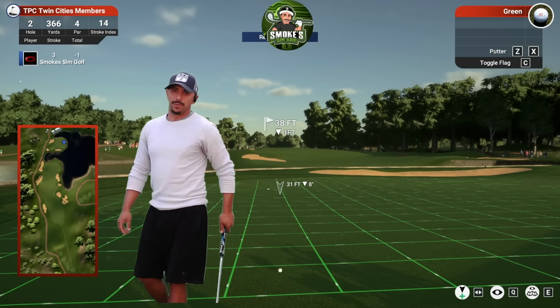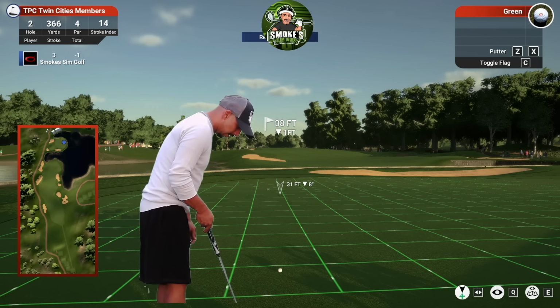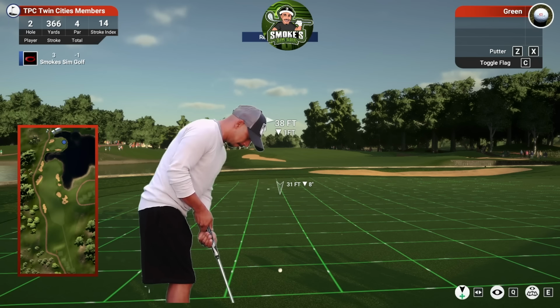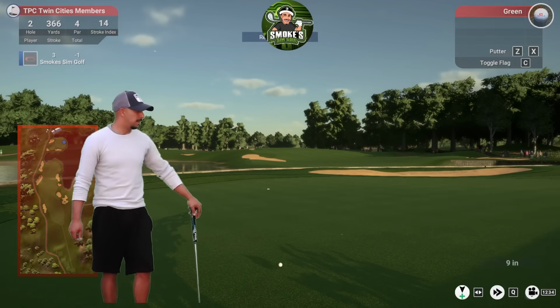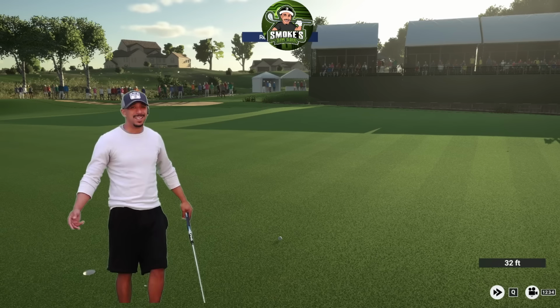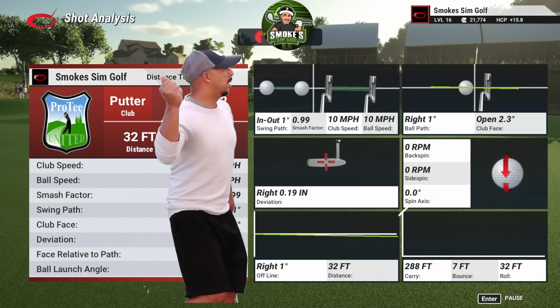So we got a 31-foot birdie attempt here on hole two. Little breaker right to left. Speed is everything here. I like it, as far as speed goes. I don't like this reverse angle. I can't see the cup. Oh, I see it. It's short. Little tap in for my par. Pick it up and move on.